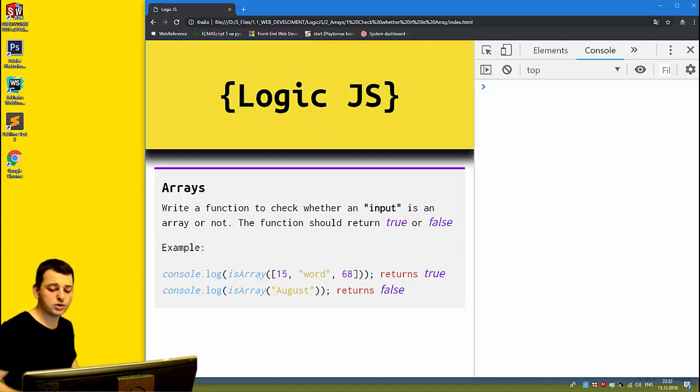Before we start, I want to point out that for all kinds of checks we want to make, we need to write functions with a respective name. This one will be called isArray because this is a common convention. We name the functions in a way like we are asking for something: isArray, or for instance isEmpty, canWalk, and so on. And of course all these functions should return a Boolean expression. It means that the function should return true or false.